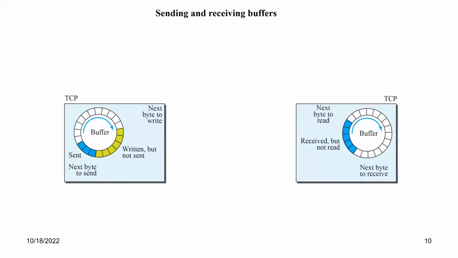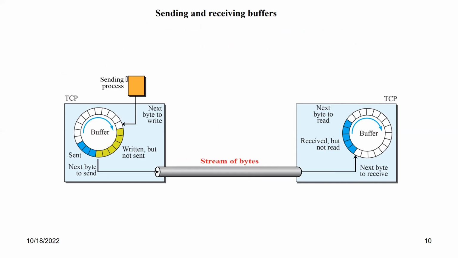So see this, you have a buffer on the sender side as well as the receiver side. The first one shows a buffer. Some data in the sending process has been sent, and some has been written but not sent. What it means is that it has started initiation and has not received the acknowledgement from the receiving side. After that only the stream of bytes can be transmitted. Then in the receiving process, some bytes are received and some bytes are received but not read. What is the meaning of that? The acknowledgement from the receiving side is not sent back until it has been read. So it waits in the buffer till the process is over.